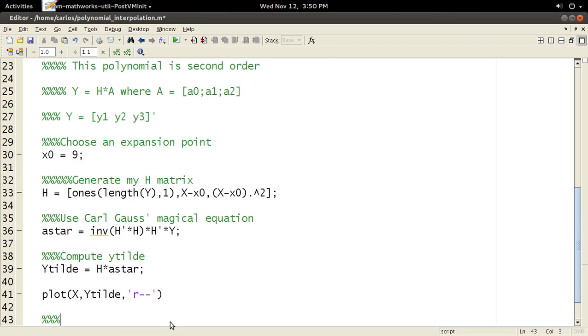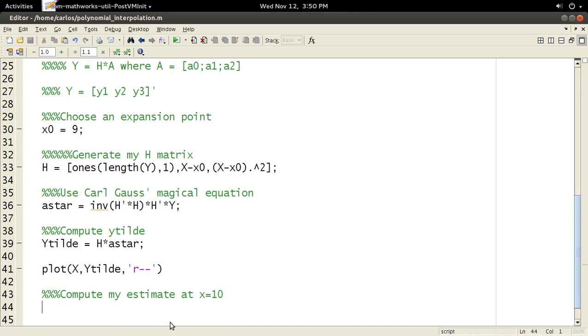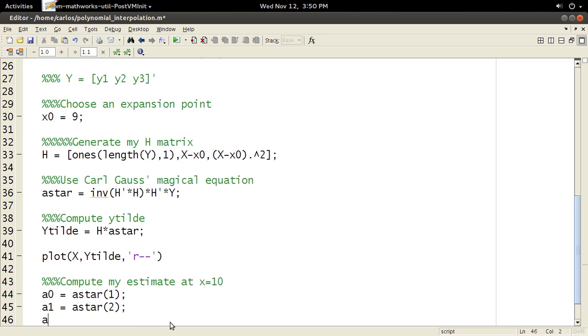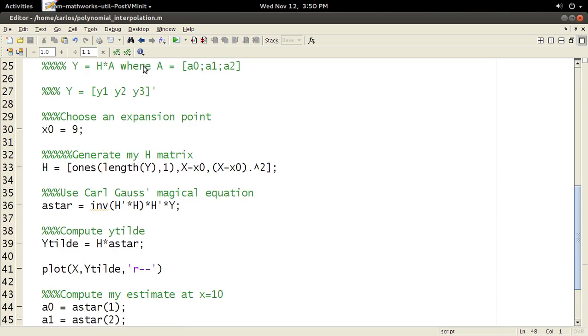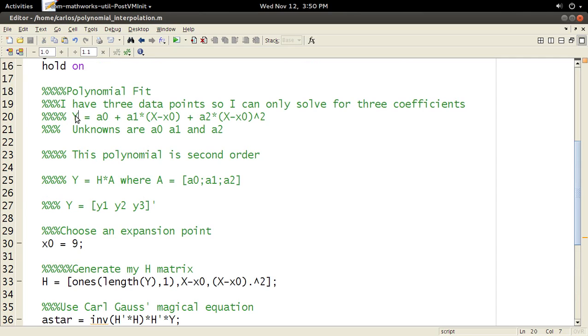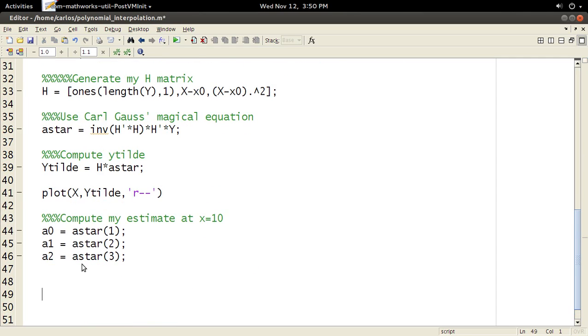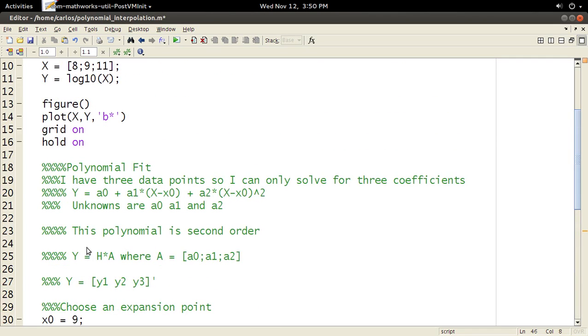Now I need to compute my estimate at x equals 10. That just requires me to pull out my coefficients. A0 is A star of 1, A1 is A star of 2, A2 is A star of 3, and then I come back here and grab the polynomial.